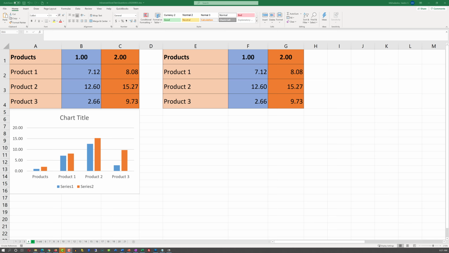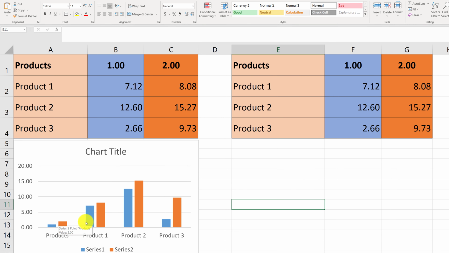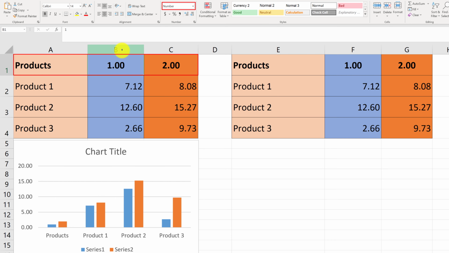To better understand the answer to this question, let's jump right to Microsoft Excel and take a look at the data. The reason there are four sets of bars here in this chart, even though we only have two sets of data, is because everything is formatted as the number. You see here product titles. You see the header of column B and column C are formatted as the number. And Excel, when inserting the chart, did not correctly detect the values, and even though we wanted to present products and then B1 and C1 cell values as headers in the chart, they were detected by Microsoft Excel as actual values that should be calculated inside the chart.